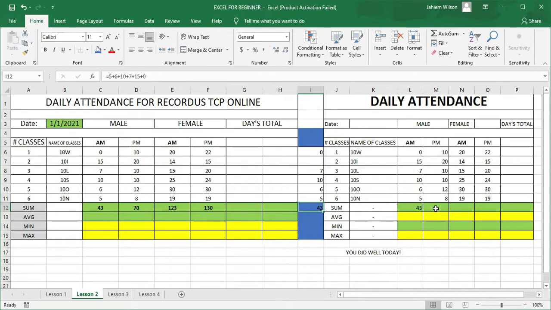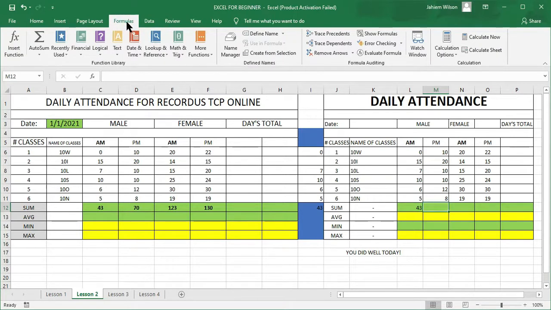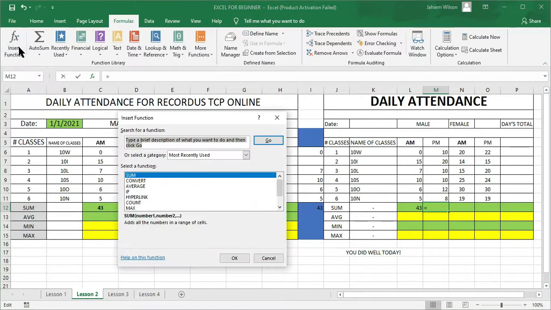So now we're going to be adding this here. Can I teach you the harder way first? Probably I should. So we're going to be using the sum function. All we need to do is go up over to the formulas, click on the formula tab, and then we could click on insert function, and we could click sum. We're looking for sum, and here it tells you at the bottom what the sum is used for. It is used to add all the numbers in a range of cells. So yes, this is a function that we want to use, so we click OK.